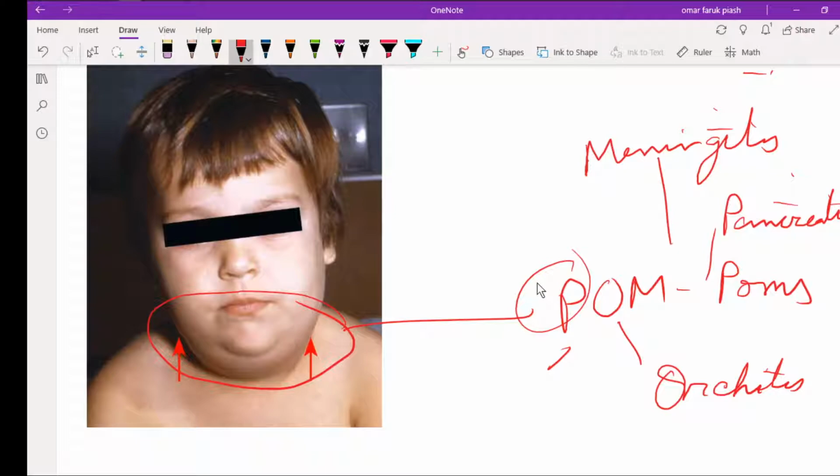In mumps, usually we do not prescribe any antiviral or antibiotic because it is not going to work. It's a self-limiting disease, it will go by its own, but you have to monitor if any significant condition is happening. If the baby is developing meningitis, then you have to take it very seriously, but the parotitis will go by its own.